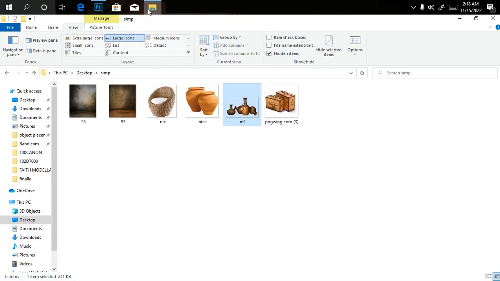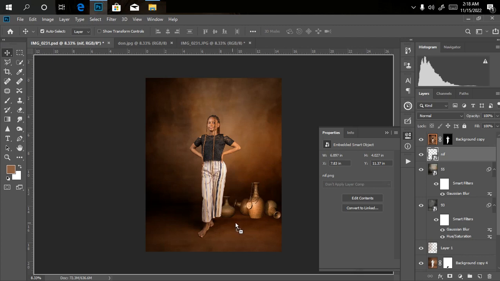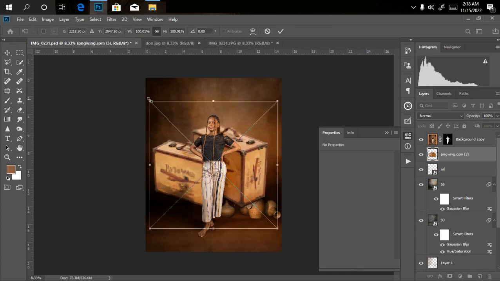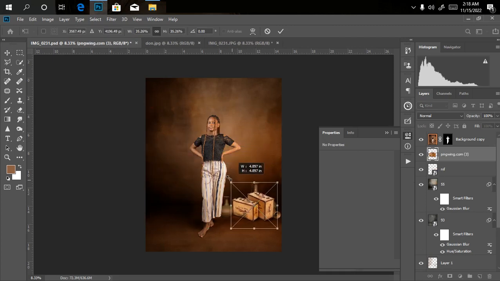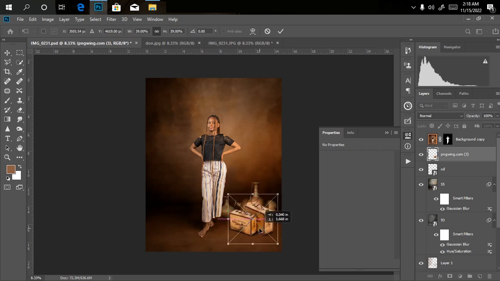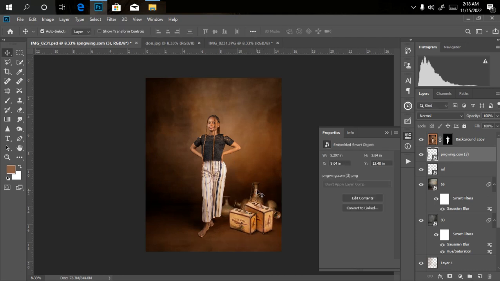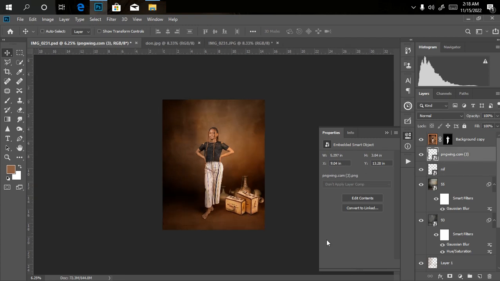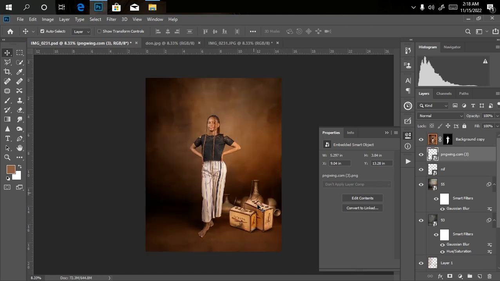So I'll go back to my file manager. I'll pick this box, which I love using the most. I'll drag it into Photoshop. I'll make sure it's on it. I'll reduce the size. So I'll bring it down so that the pot will still be showing, and also the box I bring in will also be showing at the same time, as you can see, which looks all nice.